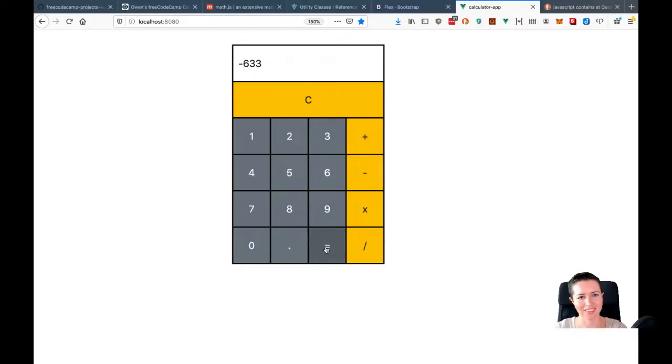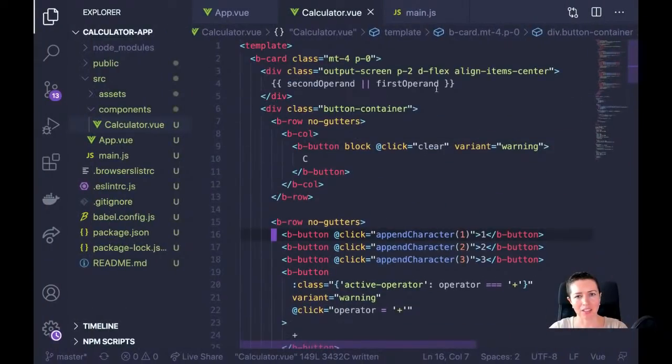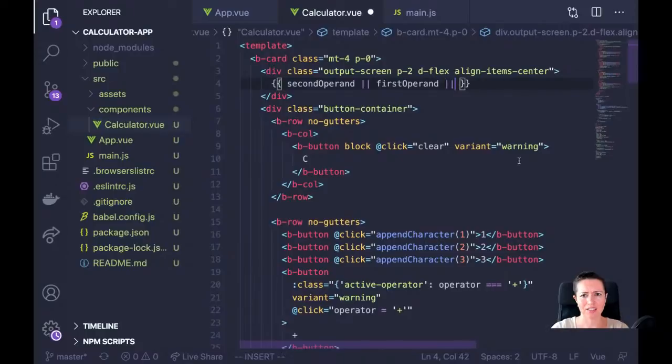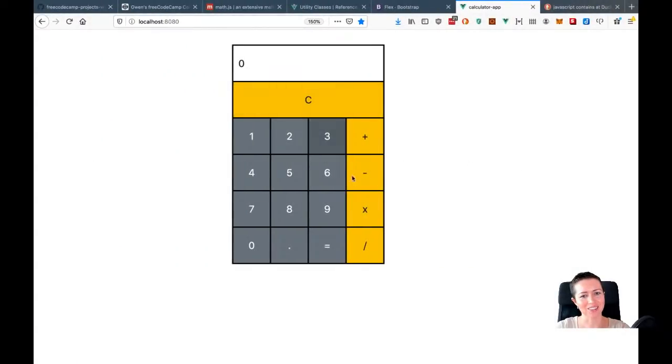Equals. Okay, so it would be 0. So, yeah, that's what I should do, actually. I shouldn't change the operator at all. What I should do is, if there's no first operator, then can I do this? Yeah, I can stack ors. It should be 0. Yeah, so it's 0 now. Cool. So it would be 0 minus 6 equals -6. Yeah, that makes sense, actually.